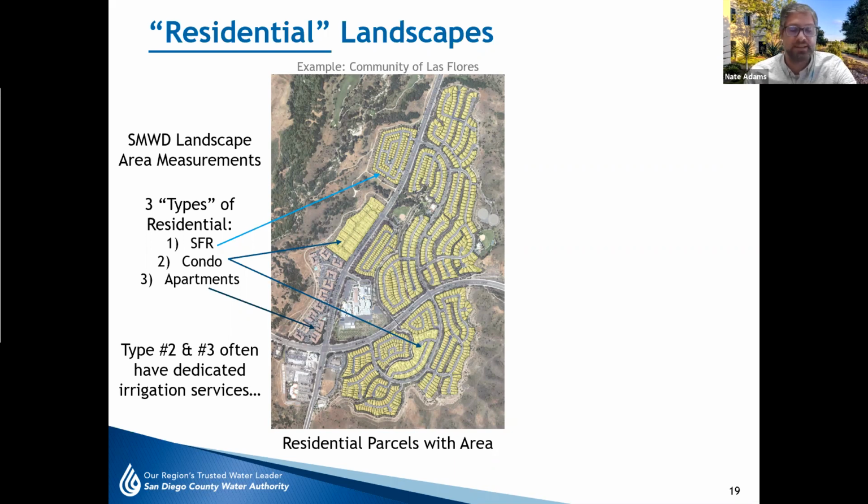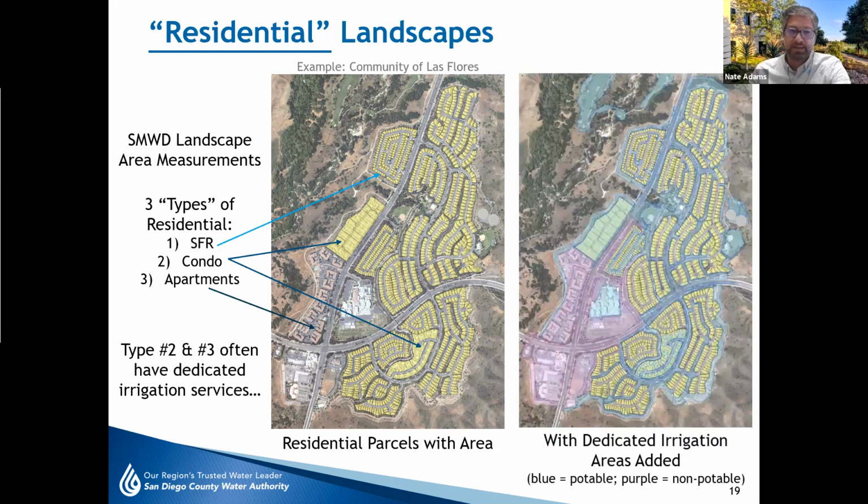If you can hit the next slide, the next image will show up. Superimposed on the image to the left, I've added the known drawn irrigated areas for all of the various dedicated irrigation meters that serve this entire community. The blue indicates potable water dedicated irrigation, and purple, recycled water. I didn't add in the specific points to show where all the dedicated irrigation meters are, but again, we all know that's not aligned on a one-to-one parcel. You can have a one-to-many kind of a meter serving many parcels, or you can have many meters serving one parcel. So it's messy, right?